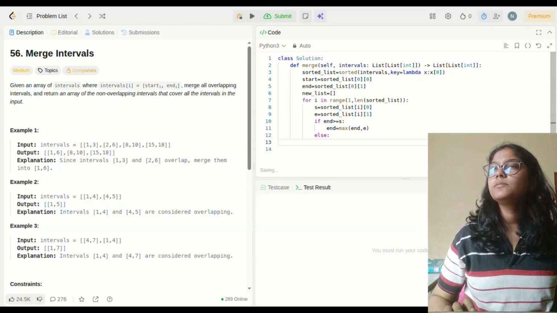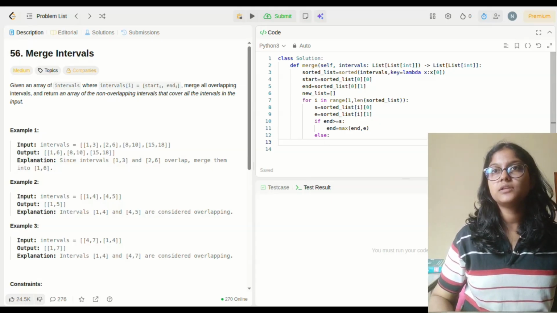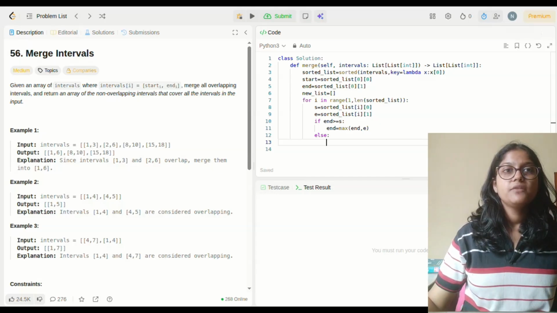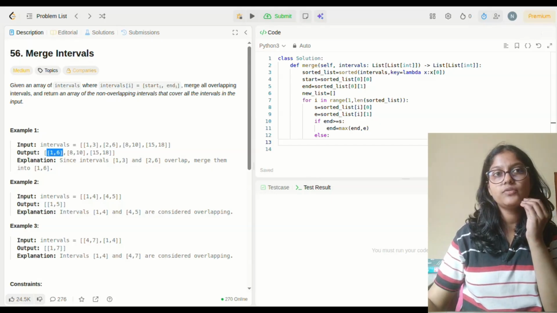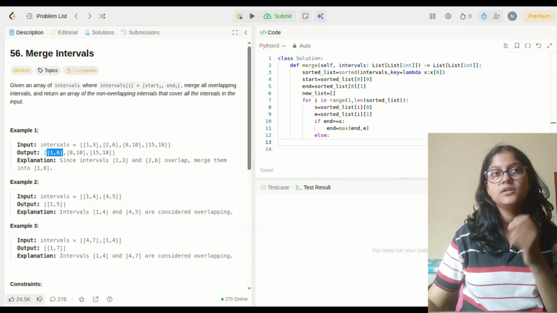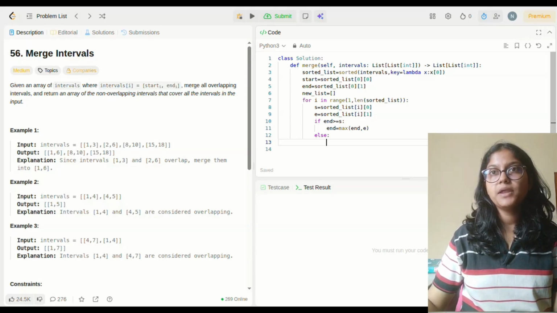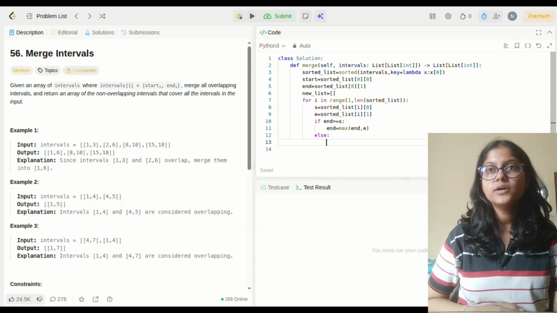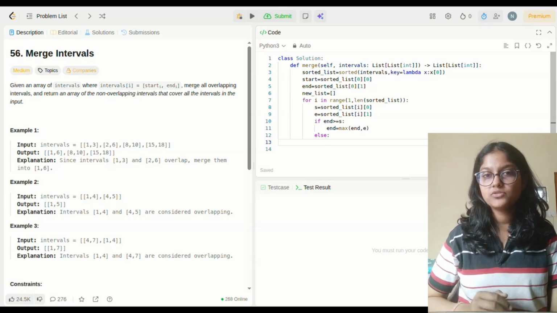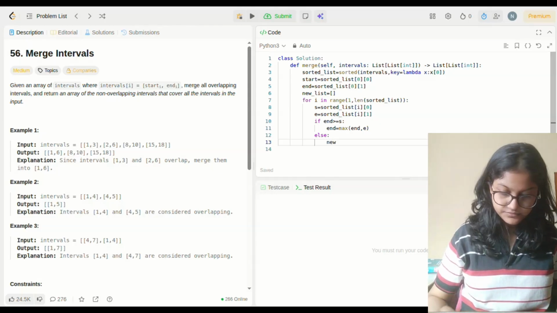Else, if we didn't find any element which is greater than 8 or less than 6, then we will append it in the new list without merging it.